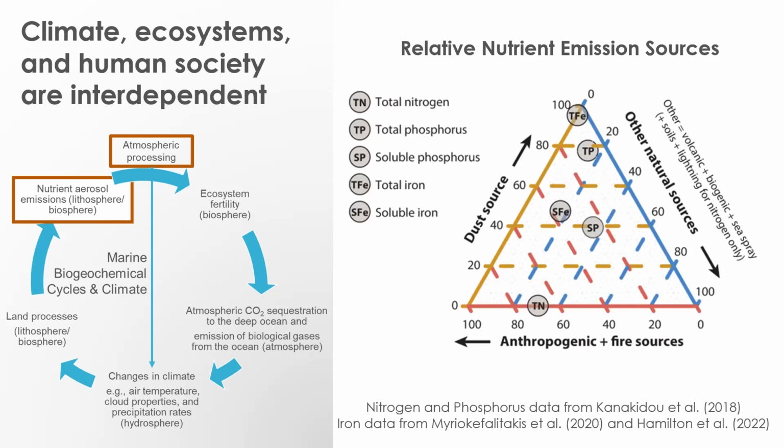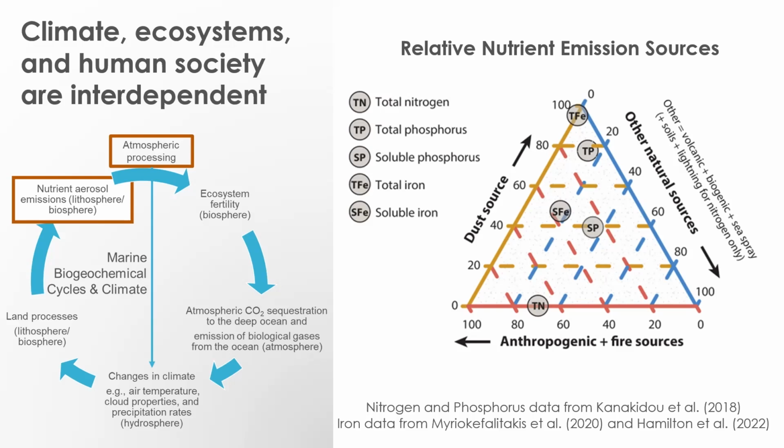So for this talk, I want to now focus in on the contribution of wildfires to the nutrient aerosol loading. I just want to start with this ternary diagram. Here we're looking at a comparison of the emissions from different aerosol sources to three major nutrients: nitrogen, phosphorus, and iron. What we can see is that the total nitrogen, down the bottom here, is really dominated by the pyrogenic source, which is the combination of anthropogenic and fire sources. And the vast majority of those nitrogen emissions are actually coming from the anthropogenic component.